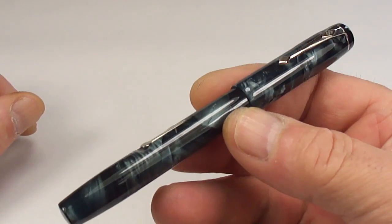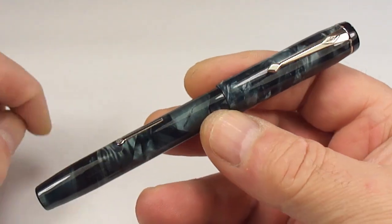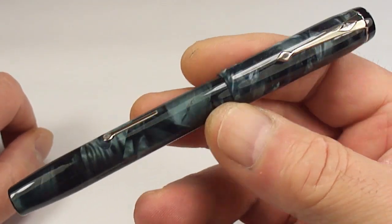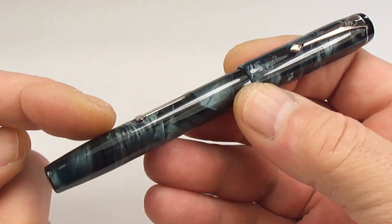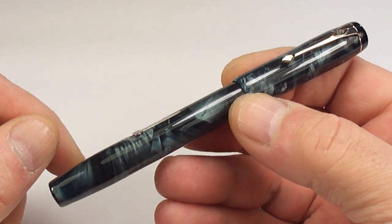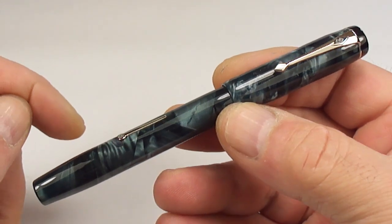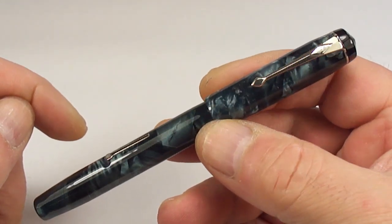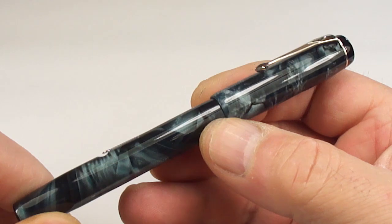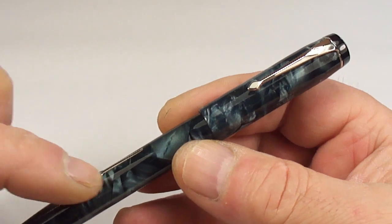Well, we've got yet another pen from my recent pen haul. And what we've got for you here is a beautiful, very handsome Conway Stewart fountain pen. Now this one is actually the Universal Pen from Conway Stewart, London, and it's the number 479. Now these pens, as you can see and we'll show in a moment, come without a cap band, and they came in numerous marbled colours.